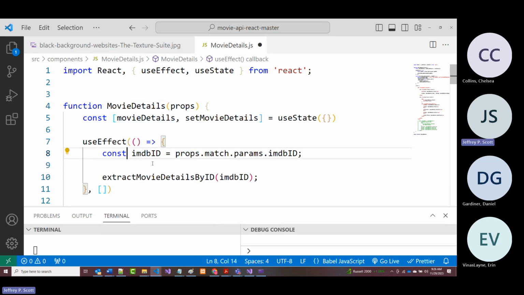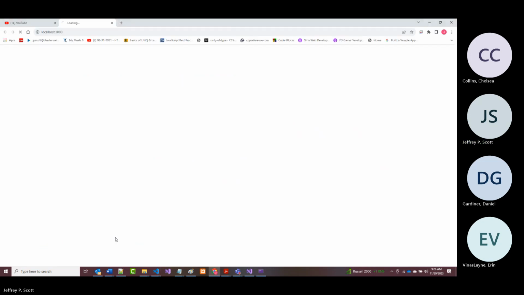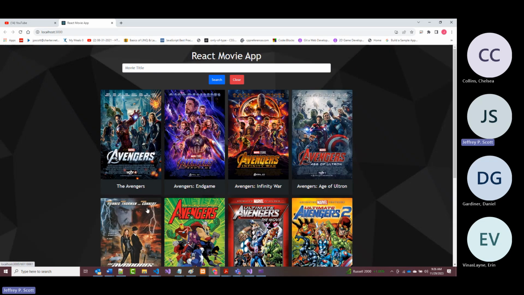How does it do that? Well, if you look in here, this is telling it to go out to the actual website and find the ID for that movie. All right. And again, what does that mean? Well, if I run this again, and I take my mouse and put it over one of the movies, it's going to be virtually impossible for you to see.